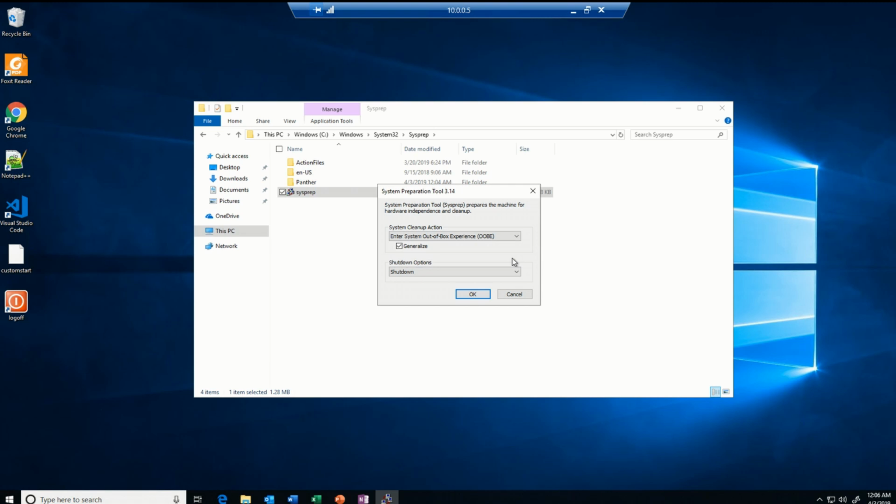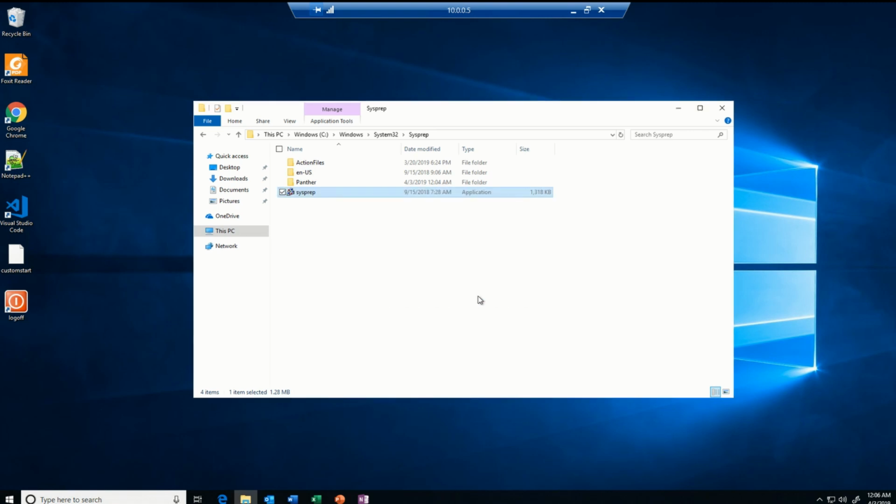So let's say I wanted to add a couple pieces of software. I could turn this back on, add it, make my changes, run this Sysprep again with the generalize, and use that updated version as a new template for another deployment. And one thing to note, because after this shuts down, I'm just going to leave this template sit. I'm not going to reference it again. Make sure you go into the VM settings in Azure and deallocate the VM, because just by shutting down here, you're still paying for it. But if you go into Azure, deallocate this VM, then you're not paying for it anymore. So I'll hit OK, and that's just going to take a couple seconds to run, and it will shut down.